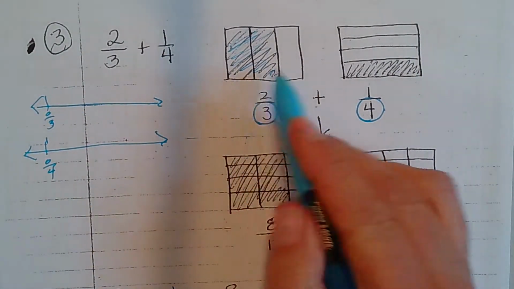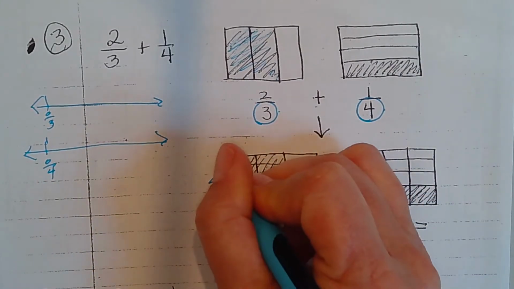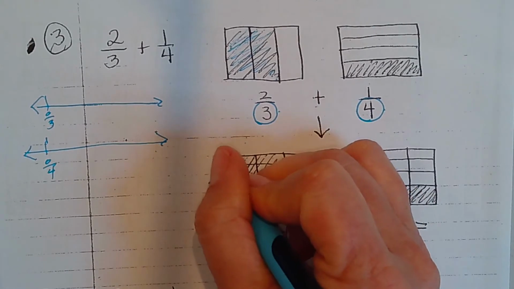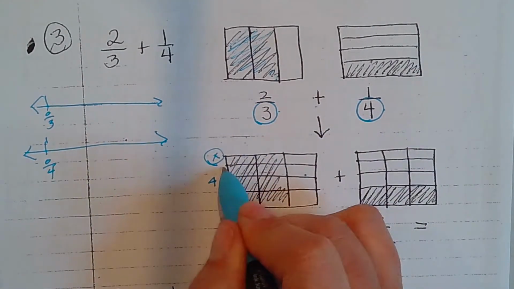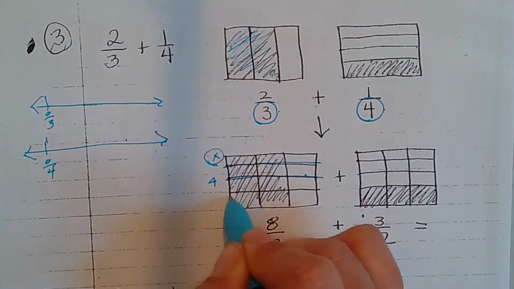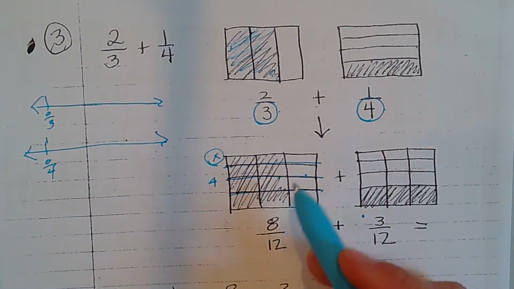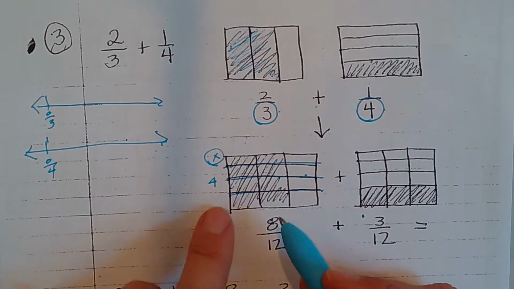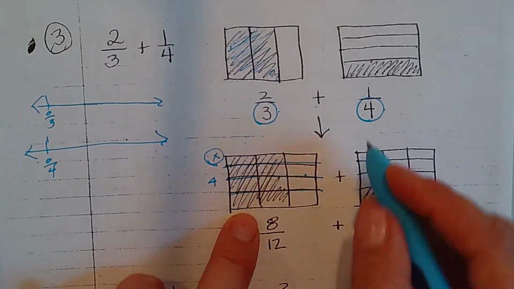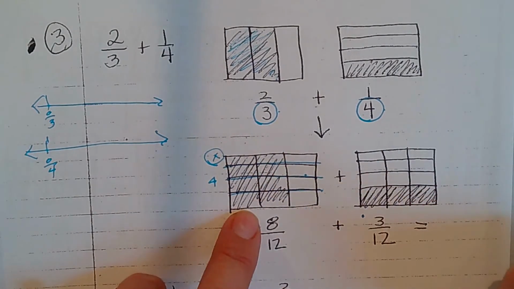So if I take my third, here's my third, and I cut it into 4, I multiplied it by 4. So I cut once, twice, 3 times. Remember, if I'm trying to cut something into 4, I draw 3 lines. If I'm trying to cut something into 5, I draw 4 lines. So it's always one less line than the unit you're trying to make.